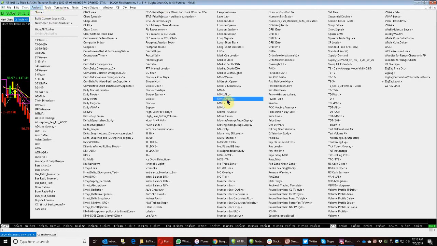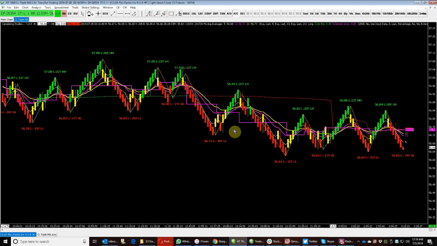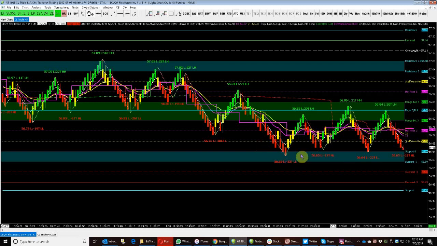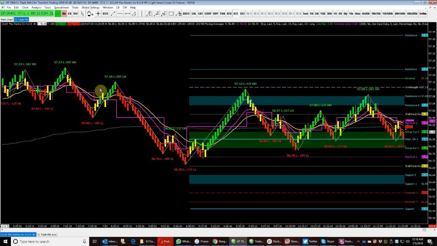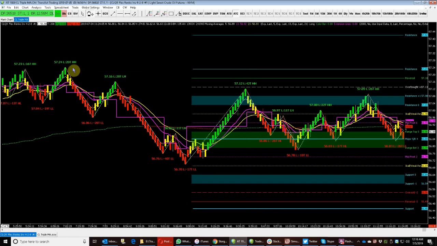Let's just put an MML in there for fun. I'm curious to see. Well, the MML says we're at support right now, so you should be going long at about 56.64. And yesterday, of course, we had that off the other resistance level right here. They went short at the other resistance level and came down, almost down to that, saw a weak reversal, but they hit the major pivot down here. These Murray math lines would probably have shifted since they've been in place since 9 o'clock yesterday.